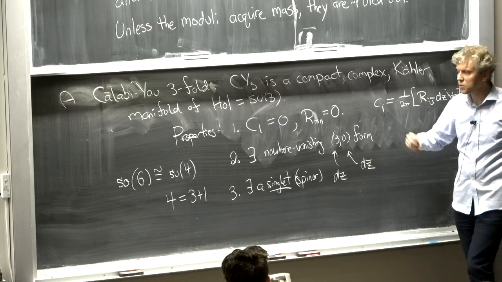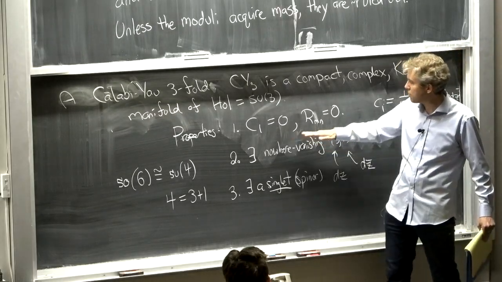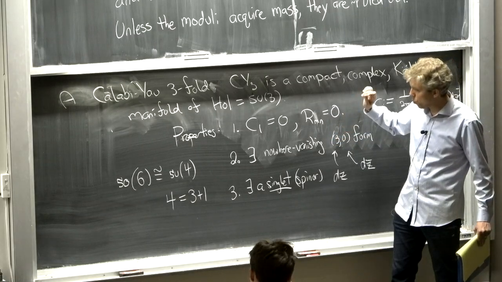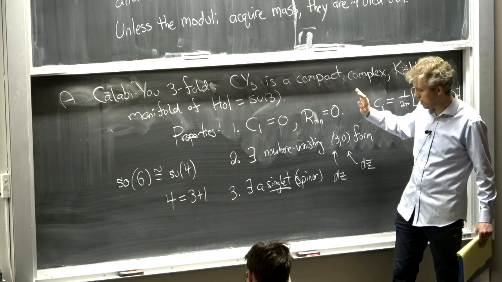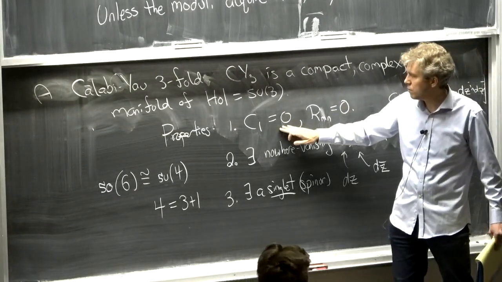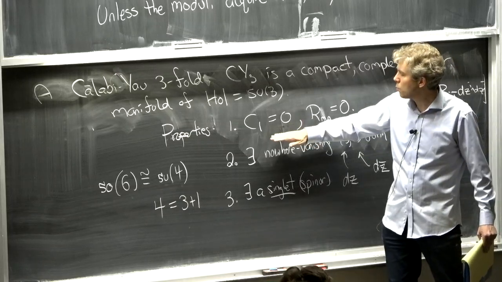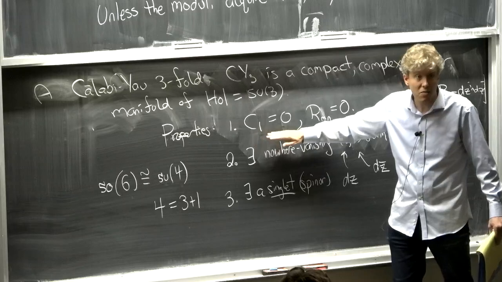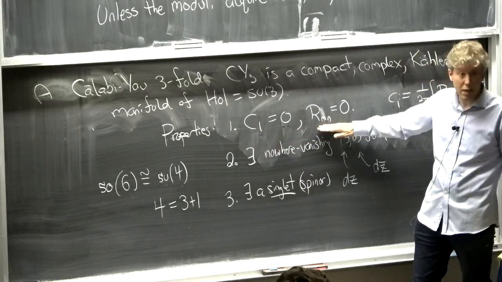And we spell out some aspects of this in the notes. That's one way of understanding the necessity of vanishing first Chern class. What I meant to say is we spell out in the notes the connection between the vanishing of the first Chern class and the necessary condition for there ever being a Ricci flat metric.